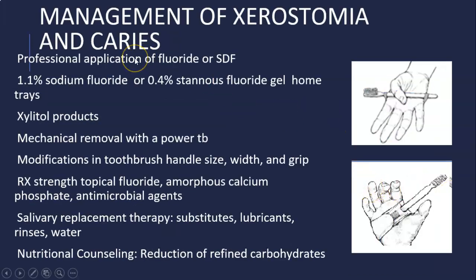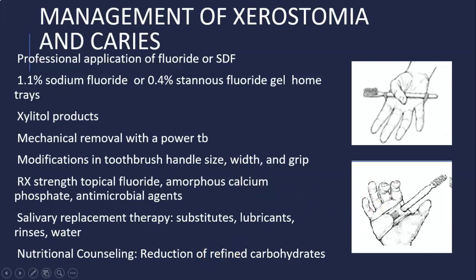If there's xerostomia and increased risk for caries, we have the fluoride gels, the 0.1% sodium fluoride, or the 0.4% stannous fluoride trays. There's all the xylitol products. There's the mechanical removal of the plaque with a powered toothbrush. A caregiver could use a powered toothbrush, or someone who's still capable, and that gives them a little more bang for their buck. I love the Oral-B. I use both the Oral-B and the Sonicare, but I actually prefer my Oral-B. Modify handles when needed. You can see a couple of examples of strapping the toothbrush to their hand.